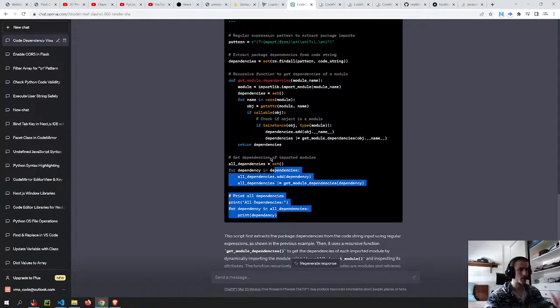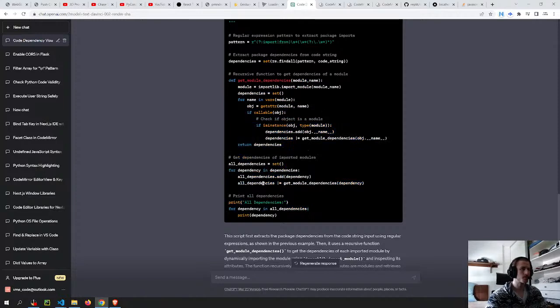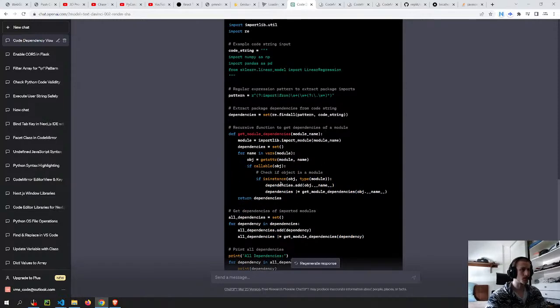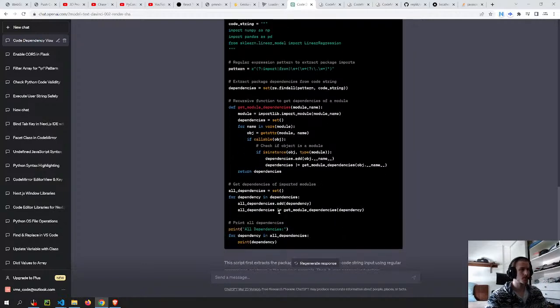I think I can just try to put this code there and see what inputs or outputs it gives. I think this should be relatively easy to do, and it would be interesting.